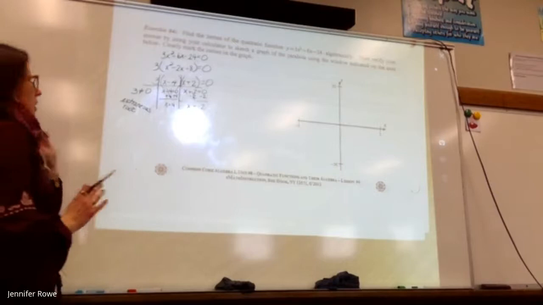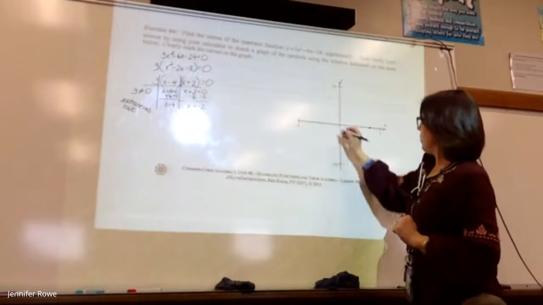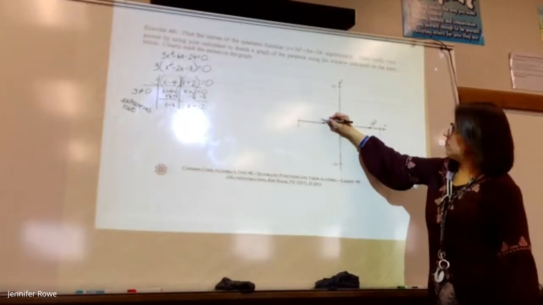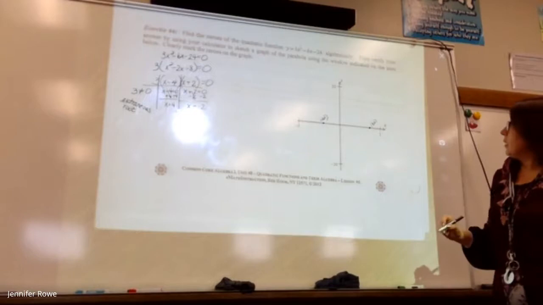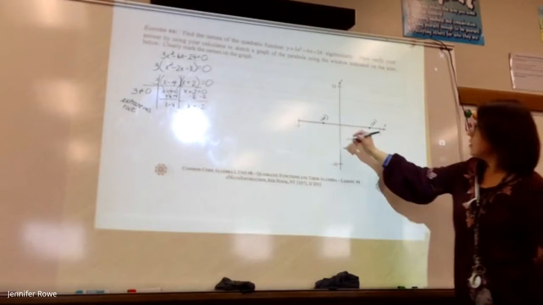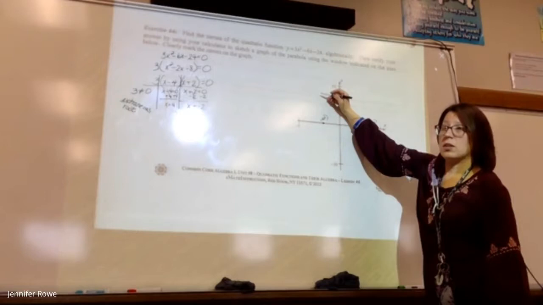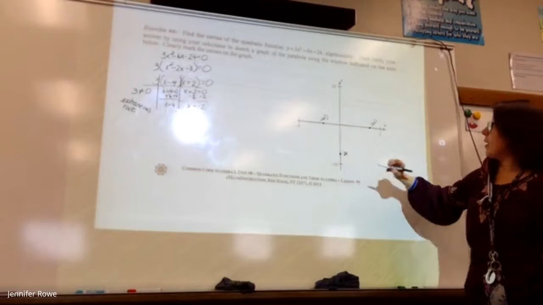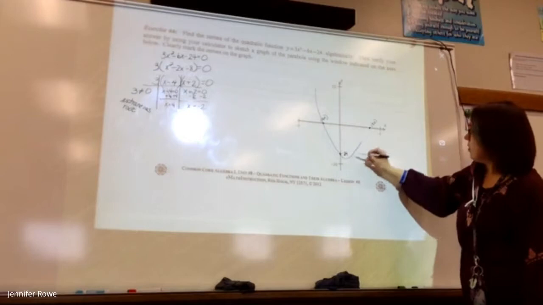So I'm going to come over here and I'm going to put a point at 4 and I'm going to put a point at what I guesstimate is about a negative 2. We can just say that this is 4, 0 and this is negative 2, 0. What is it going to do from there? It's going to open up. So let's do something, it's going to be something like this. They want you to verify it using your calculator.